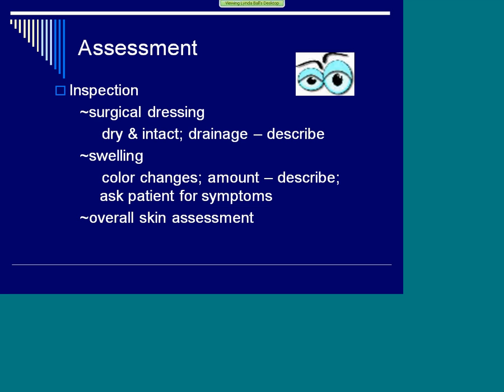And if there's substantial drainage on it, we may need to call to get permission to get that changed or to get them right in to see the doctor. We want to be looking for swelling, because with the creation of AV fistulas, we shouldn't see the traumatic kind of swelling that we see with graft placement, for instance. Because remember, they have to create a tunnel in the skin for a graft, and that's what causes a lot of the tissue trauma and the swelling. So you want to look for any color changes, for any kind of bruising, and you want to describe the amount.